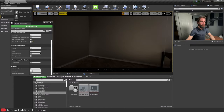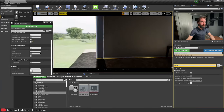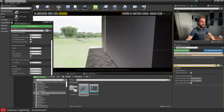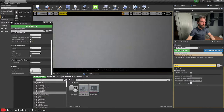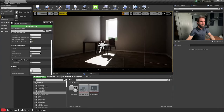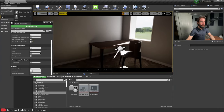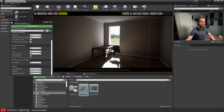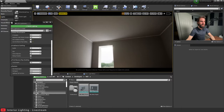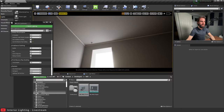So this is why, aha, we're noticing some weird things here. That might be a resolution thing, might be a light map thing. Yeah, this looks a little bit weird. But we're starting to get some results that are actually not too bad here. Notice what's really nice is this kind of lighting up here that you're just not going to get with ray traced lighting, or at least in its current state.